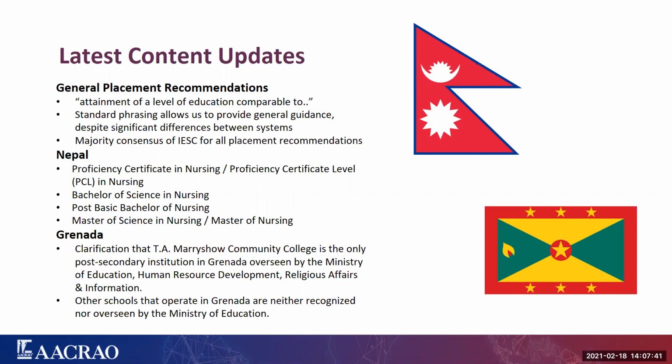Now, in terms of new credentials that we've published on EDGE within the last few weeks, we have dived deep into Nepal and looked at some various nursing credentials there: the Proficiency Certificate in Nursing, the Bachelor of Science in Nursing, the Post-Basic Bachelor, and the Master of Science as well. All of those placement recommendations are available on the website. As Melanie mentioned, it's taking a little bit longer to load right now, and I apologize for those difficulties, but you would be able to go in once you've logged into your account. If you scroll down just a little bit on that front page, you'll see the flag of Nepal, and it'll take you right to the list where we have all of those new placement recommendations provided there.